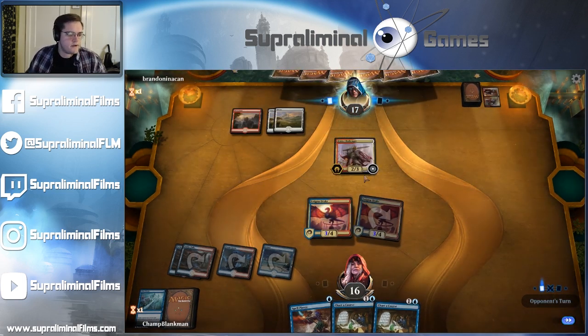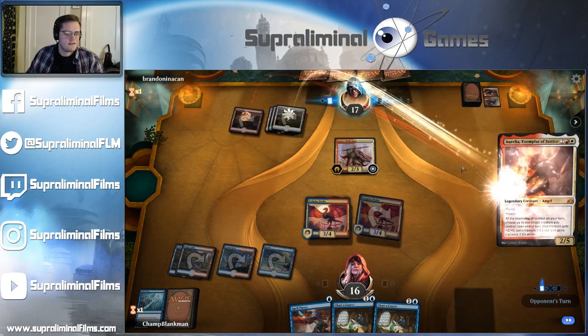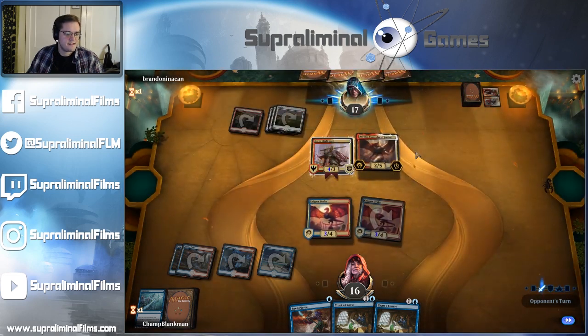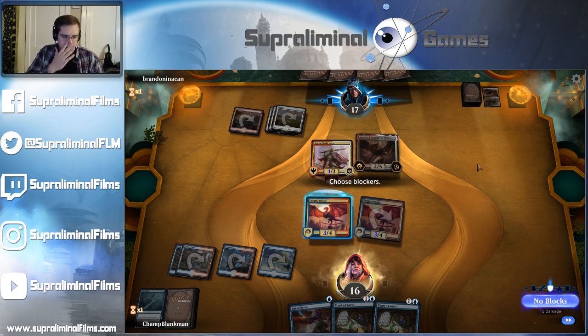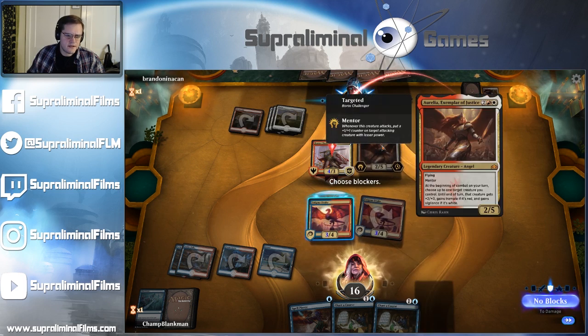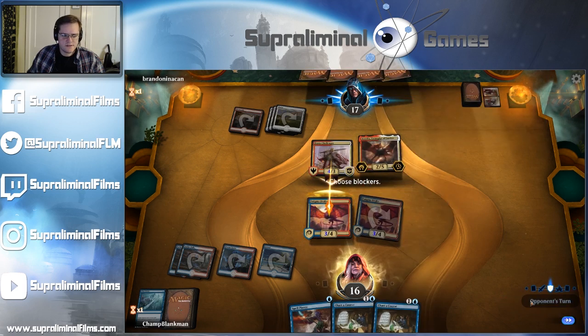Okay, and now we actually trade with a Boros Challenger unless they activate it. Oh, Aurelia! I see. First strike? No. Alright, so we go to 12. We can't crack back to kill Aurelia, but these two can kill Aurelia. It doesn't get first strike. It's got vigilance. Let's just trade it off here.